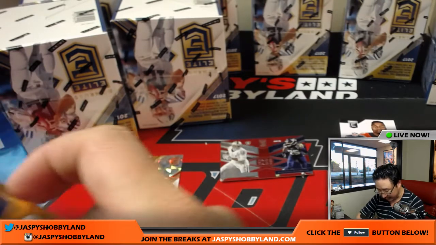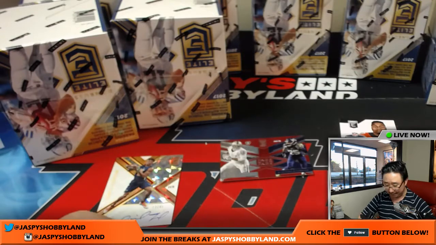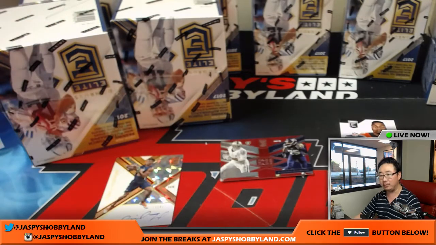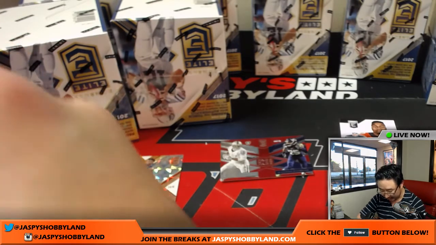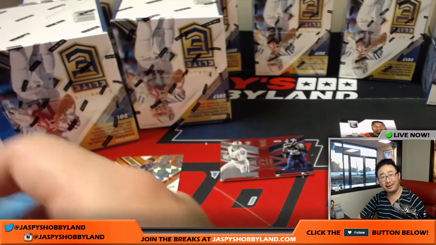For years. If anybody has watched Jaspys Breaks for any length of time, you know that in every football product, when I see a Richard Sherman, I yell out, who is talking about you? And I always wish that the next card would be a Michael Crabtree, so they'd be face to face. It never happens. Until today.